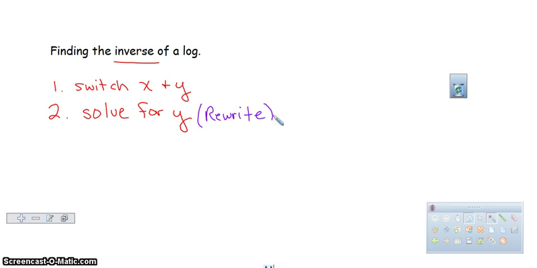So remember the other day we talked about how you write from log form to exponential form and vice versa. Like when we had log base b of x equals y, that's the same thing as saying b to the y equals x. Remember, the log of a number is an exponent, so this y right here is your exponent in the exponential form. So you want to remember that little statement as you're doing these.